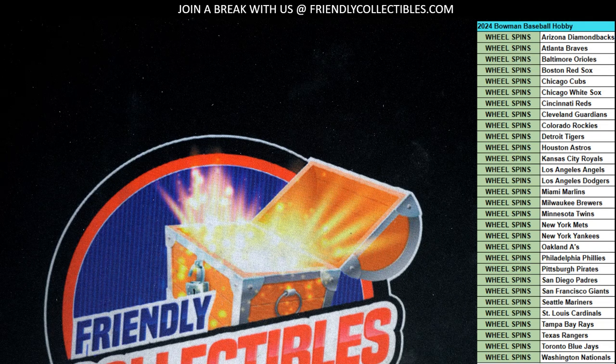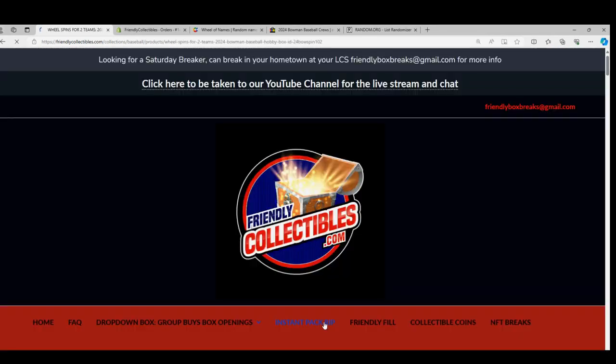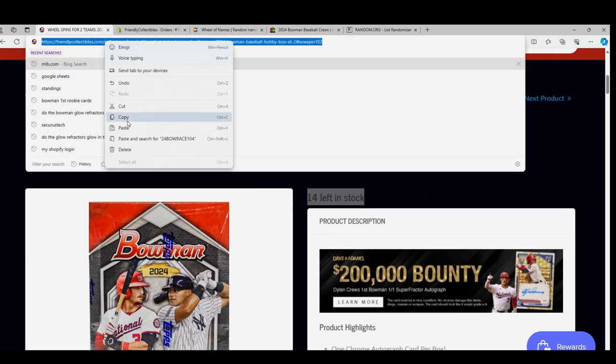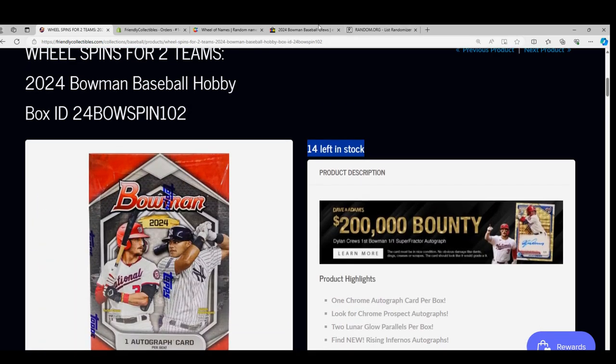The wheel spins. Here's a link where you can spin the wheel. We're going to spin this thing for Stephen K. Every spot is two teams — so this is how this works if you're seeing this for the first time. Let's go ahead and do it, Stephen K. I know you're excited. I'm excited to see what teams you land on right here.